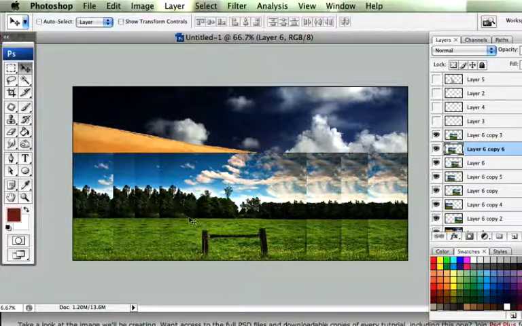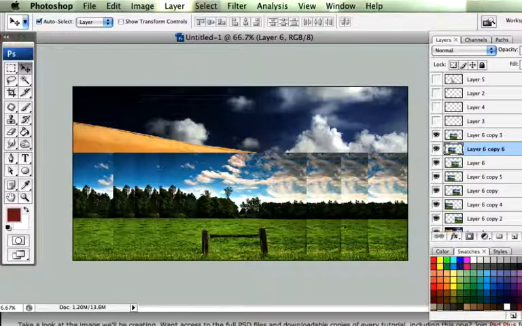Now once you've done that, we're going to zoom in and start to use the eraser tool and the cloning tool to blend this grass area. We're not too worried about the trees in this area because we're going to make the grass look like it's going into the sand dune. So on each of these layers we're going to erase a bit of the edge that's joining up between the layer and the layer below.